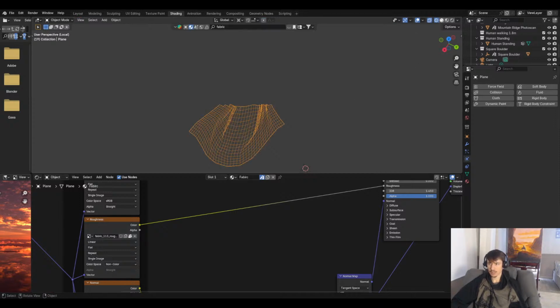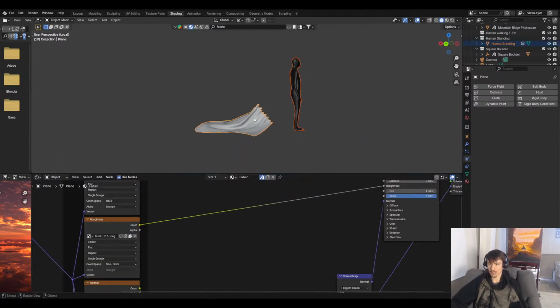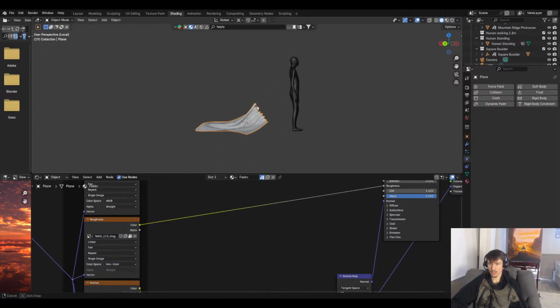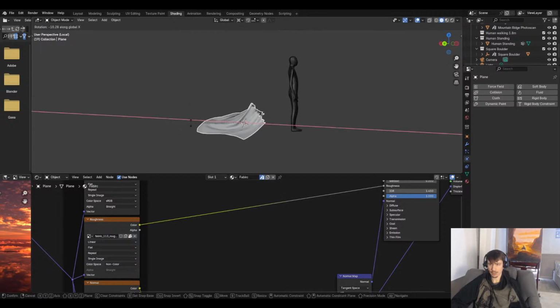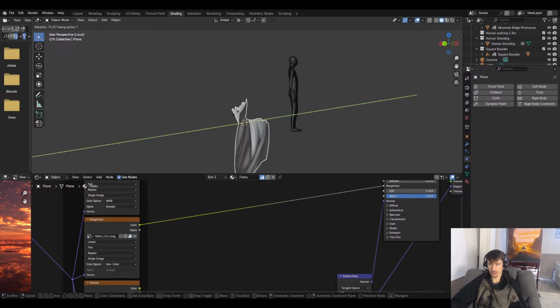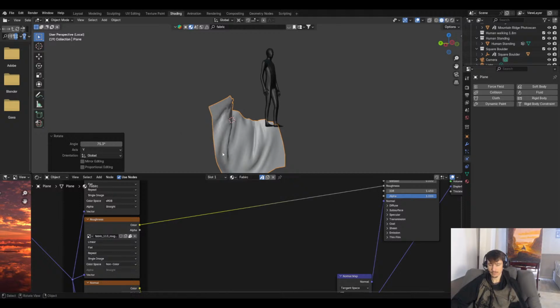Let's grab this and this guy, isolate them, so we can take this and rotate it on the y-axis. And then we can wrap this around our little guy. Maybe.